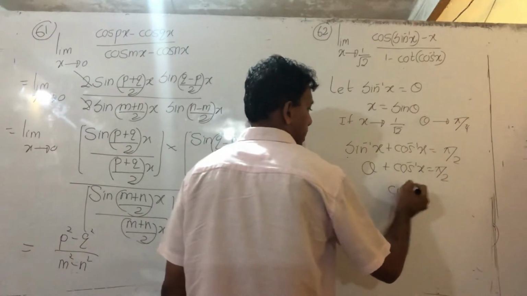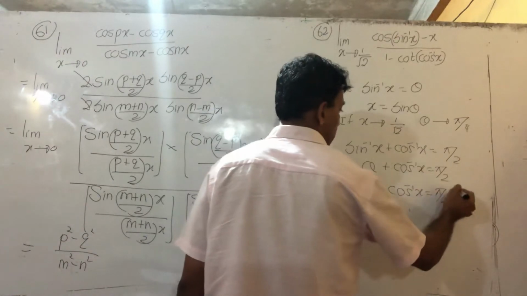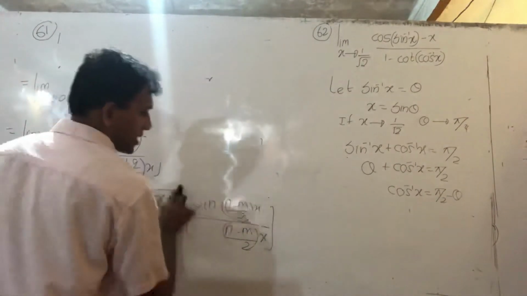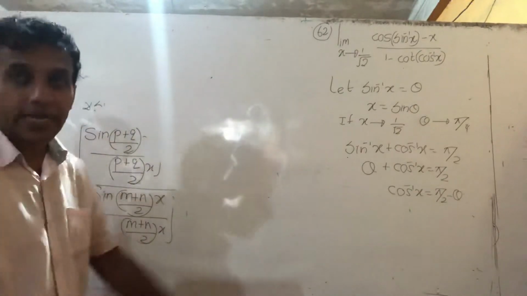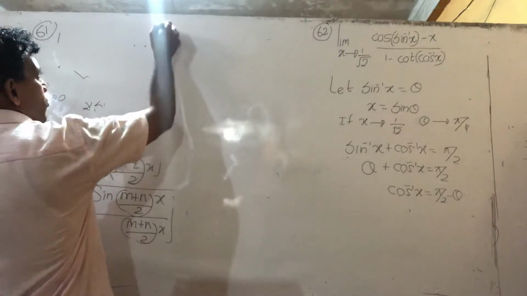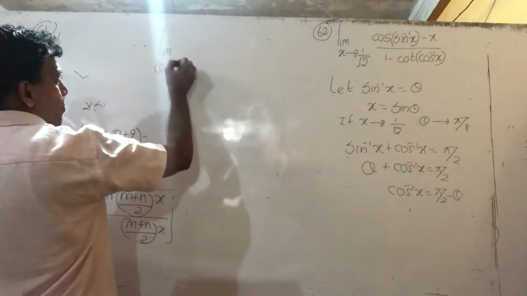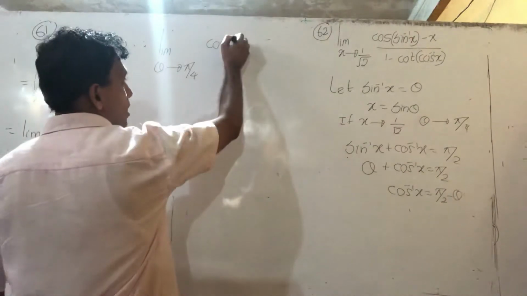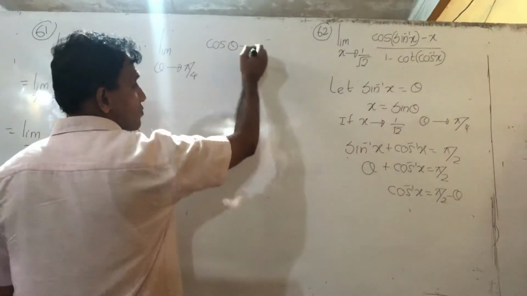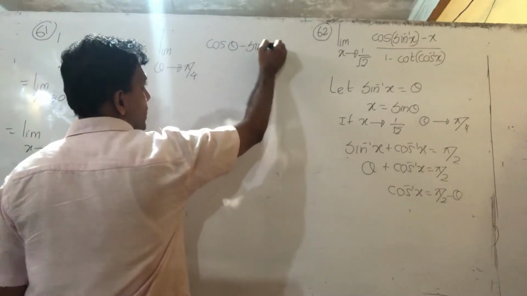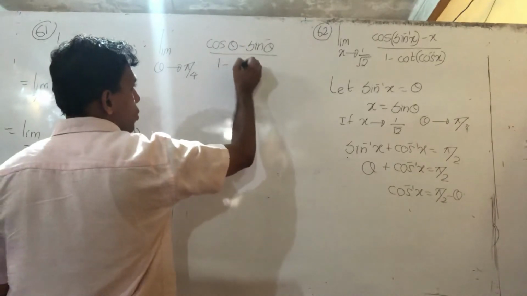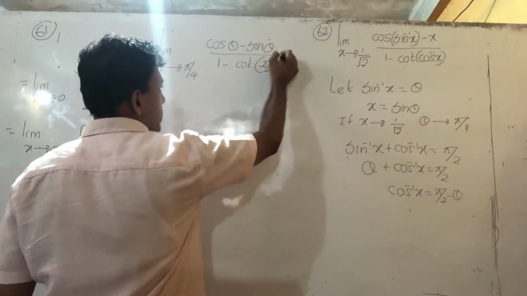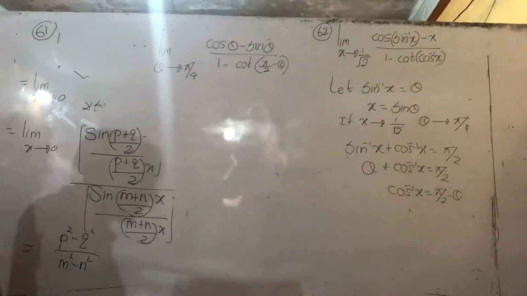Therefore, cos inverse x equals what? Pi by 2 minus theta. An important part: cos inverse x equals pi by 2 minus theta. Therefore, come to the original work and apply it completely in terms of theta. Limit x tends to 1 over root 2 means now theta approaches pi by 4. So sine inverse x is theta. The x in the numerator is sine theta. Okay, sine theta over 1 minus cos inverse x is what? Important: pi by 2 minus theta, right? Cos inverse x is pi by 2 minus theta.